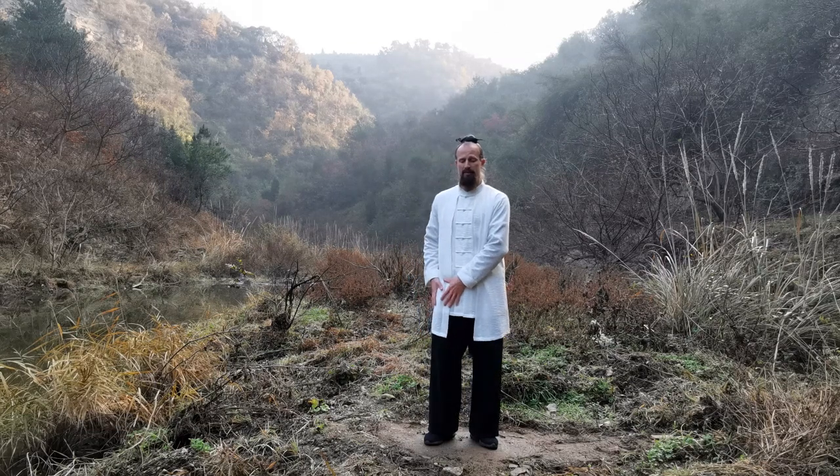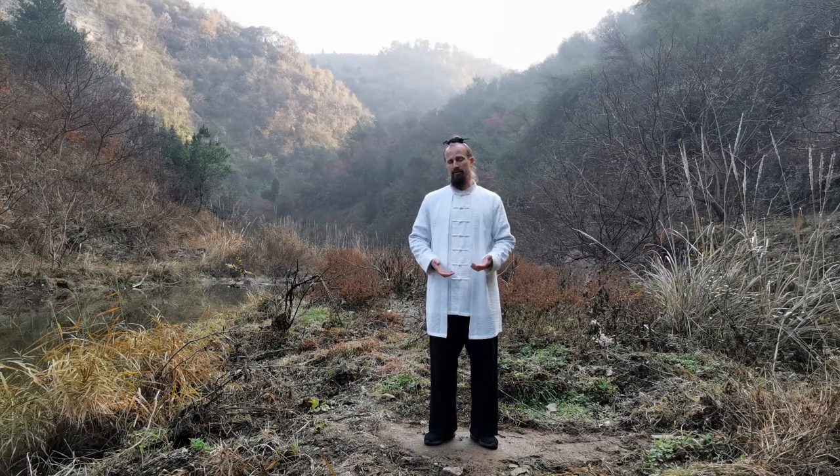So the first thing we're going to start off with is a back leg squat, kind of isolating and getting some stable balance in. You can do this more dynamic, you can do it more quickly or in other ranges of motion, other directions as well. For now, we're going to have it as an introductory level, just to give you something to dig deep into the quads and work on the leg muscles and get some of that low, deep stability that we're going to use with our horse stance.